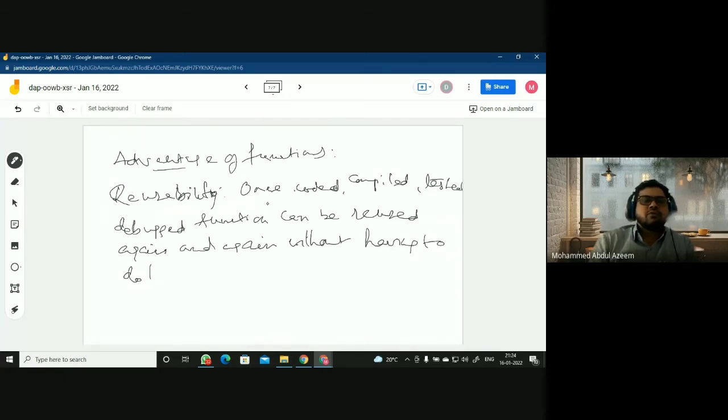This is one of the important characteristics of a programming language, right? Reusability.